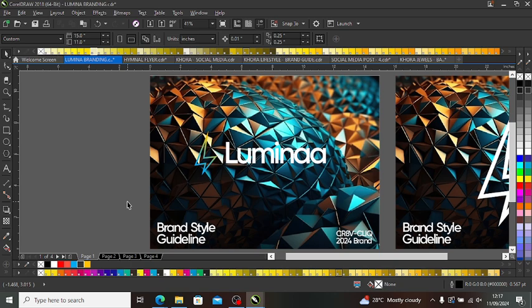So it's a platform that creates stuff like that. So key element was Spark to represent creativity, and we used the letter L from the name Lumina, so merged it with the Spark to create the logo. So the rationale we are creating right now will just be for letter L and the Spark.